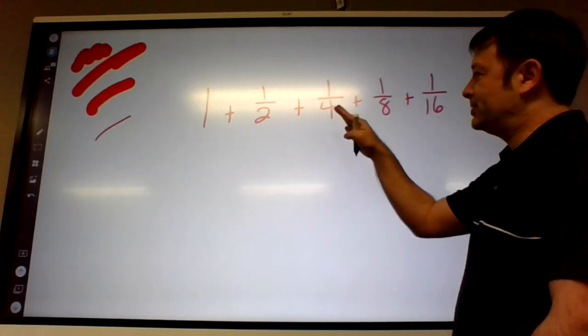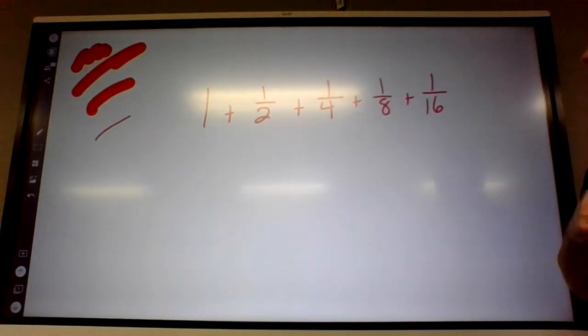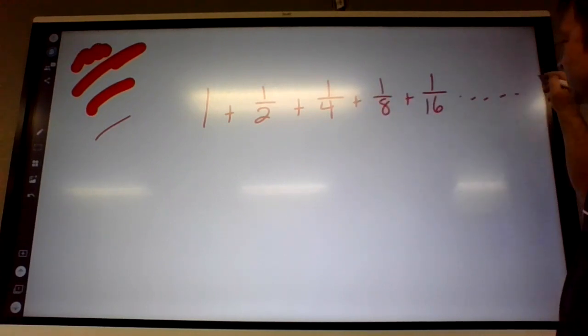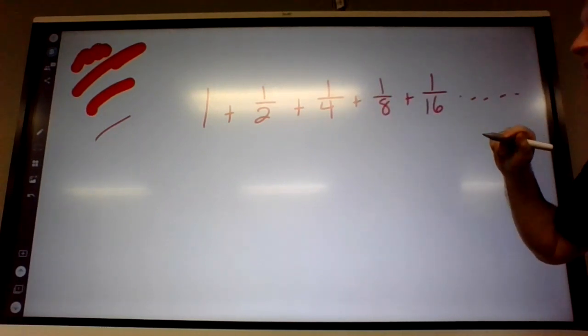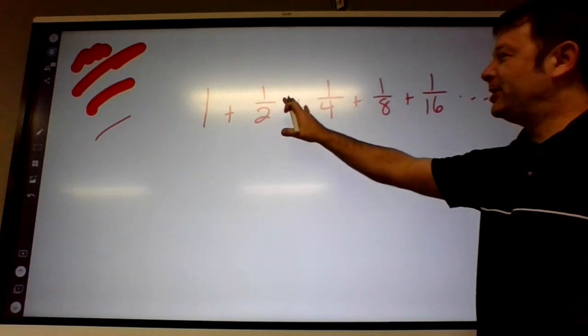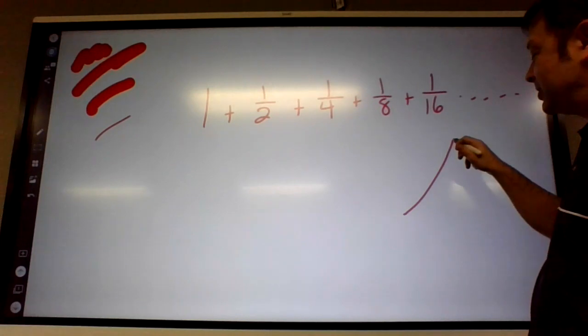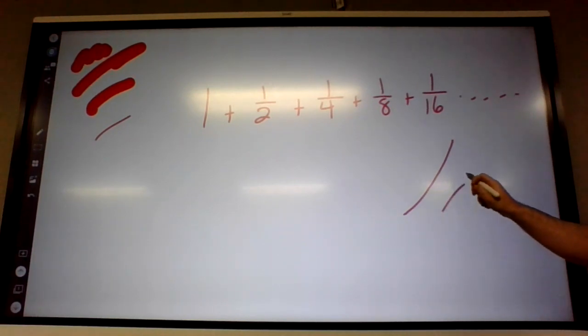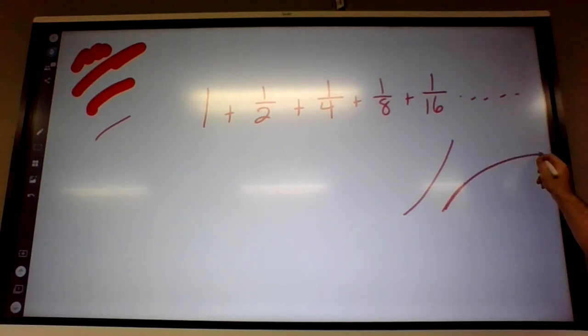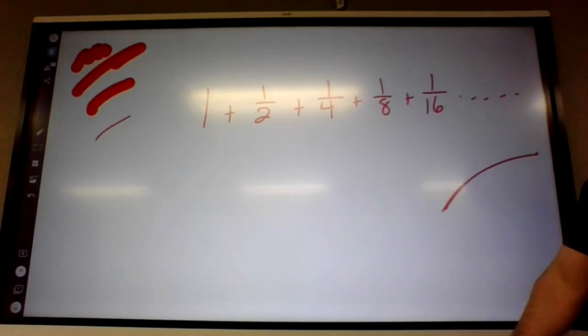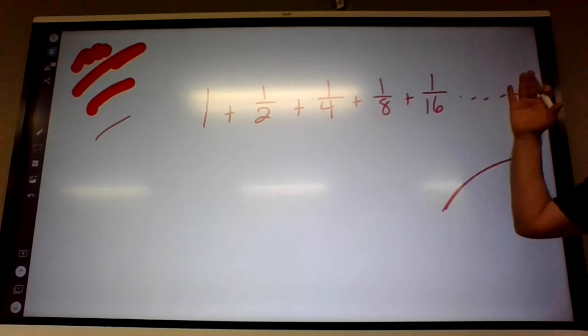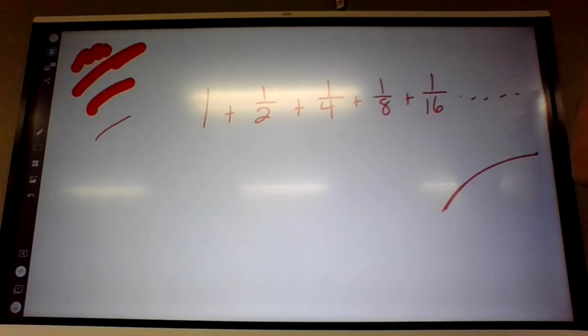So if we multiply these, or if we add all these forever, what does it approach? Even though we keep adding numbers, the value is not going to get bigger and bigger like this. Because we're adding smaller values over and over, it's going to level off and approach something like the limit idea. So what's the limit of this series as it approaches infinite terms?